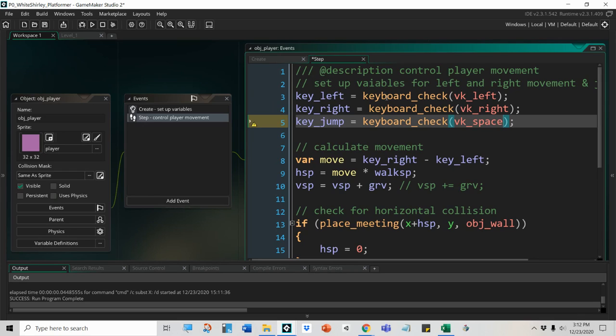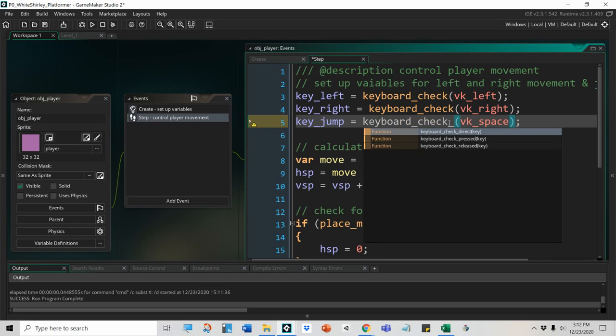Now, keyboard check is a continuous event, just like KeyDown when we were coding the events. So if we were adding this as an event, we would add it as a KeyDown event. Here, we would add a key press event because we don't want our user to be able to spam the space bar and jump really, really high. We just want them to be able to jump, period, and we are determining how high they can jump. So we need to change that from a keyboard check to a keyboard check pressed.